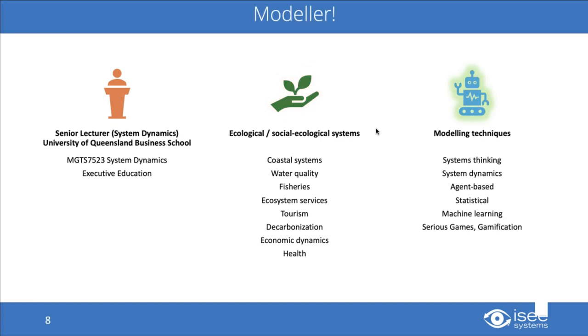In terms of modelling techniques, I am a modeller. I'm a bit of a data cruncher. I do systems thinking, but when it comes down to it, I would view myself as a system dynamics modeller, a numerical person. I'm also very interested in agent-based modeling, and then beyond process-based modeling, I'm interested in data type modeling, statistical modeling, regression modeling, Bayesian network, Bayesian inference. I've dabbled with machine learning, the use of neural networks, and I am very much positioning myself now to how do I use these, how do I add value through the use of serious games and gamification.